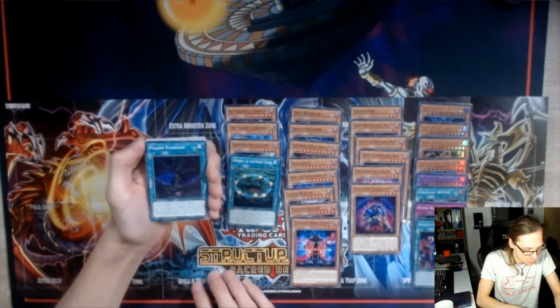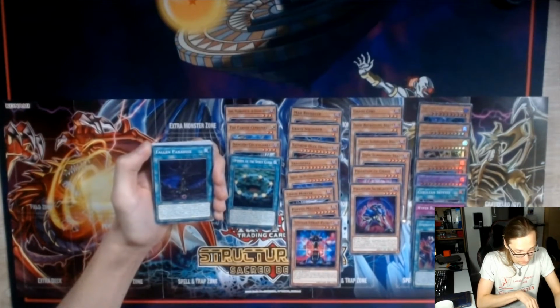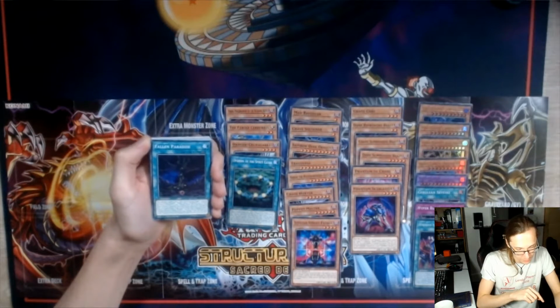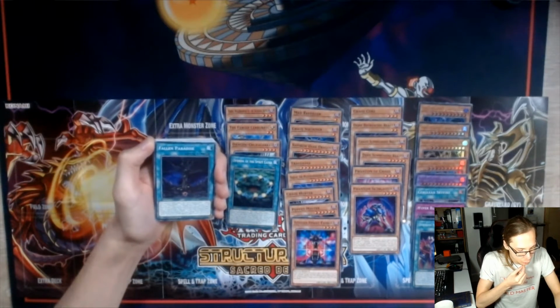Fallen Paradise. Your opponent cannot target Uriah, Hamon, Ravael, or Amethyl in your monster zones with card effects. So none of your sacred beasts can be targeted. Also, those monsters can't be destroyed by your opponent's card effects while you control them, so no Raigeki, Dark Hole, and things like that. If you control Uriah, Hamon, Ravael, or Amethyl in your monster zone, you can draw 2 cards. You can only use this once per turn.